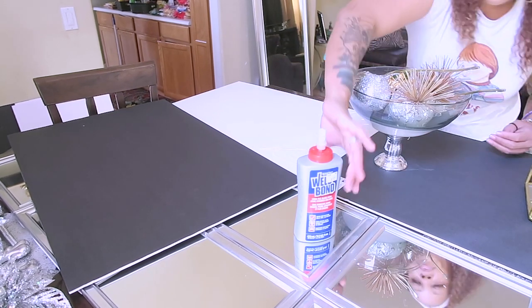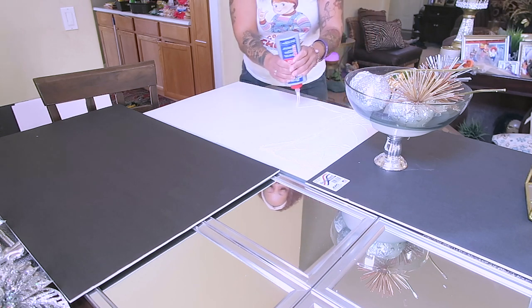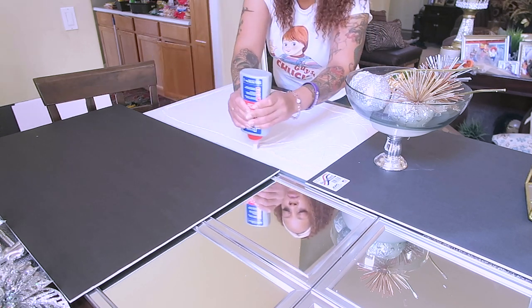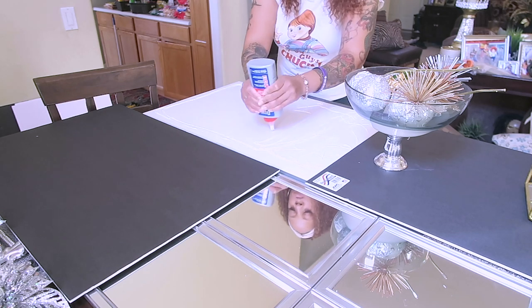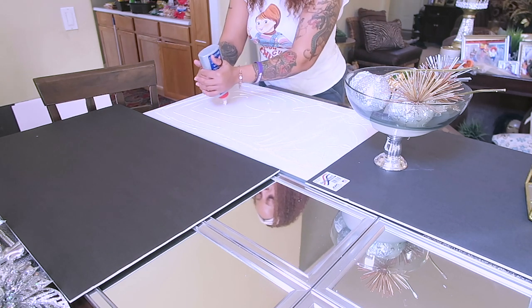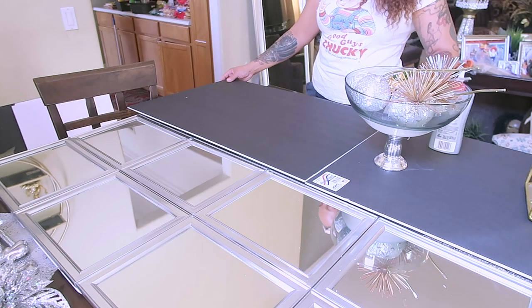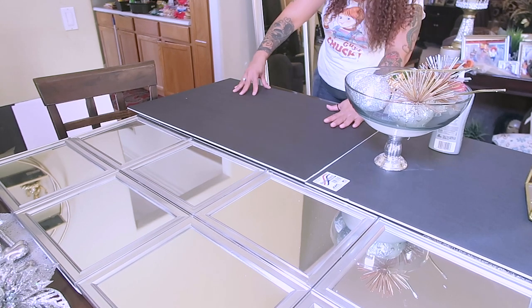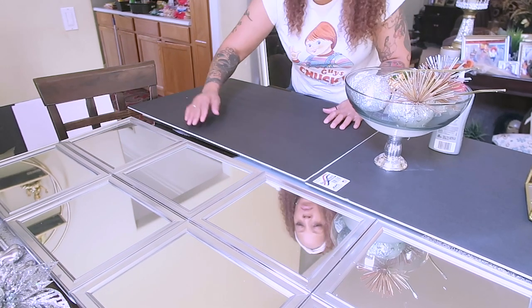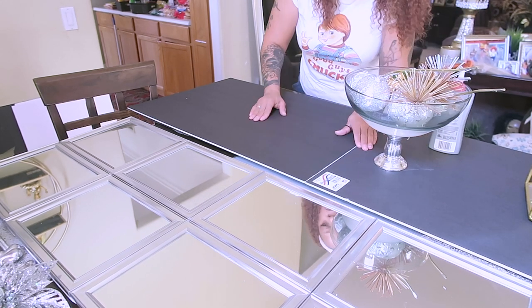I'm just putting some pressure onto it. I ended up cutting the whole mirror in half because I just didn't like it as one huge wide full-size mirror — it just didn't look good to me. Luckily I only made four rows, and four rows worked out great because I was contemplating doing just three rows. Now I'm going to be making this into a room divider — a mirrored room divider.